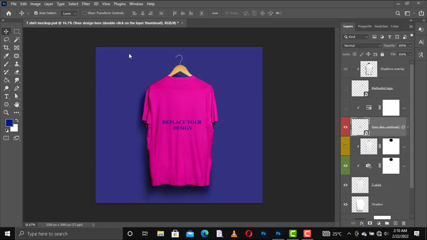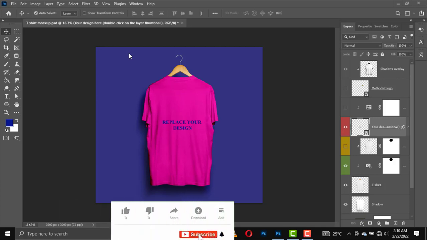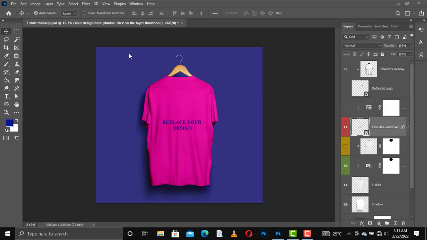Without much ado, today I'm going to show you how we can create a t-shirt design before we send it for printing. Usually, customers tell me to design t-shirts for them so that they will send it to the printing press. For you to do that, we have the mock-up already there for you. So you need to design your work first, then after that you can bring the work to the mock-up. That is all. The most important part of this section is your design work.